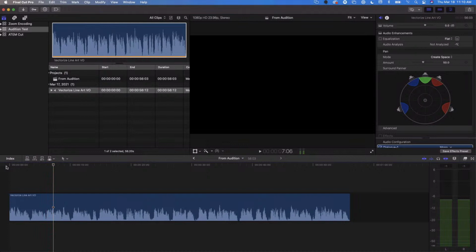So it's exactly the way it was sent from, well, the way it appeared in Adobe Audition. I just had to take the additional step of saying, all right, put it in this surround space, and then what Final Cut Pro is doing is it's then maximizing the level to that stereo field. So now you're getting the full bandwidth of that stereo field. So again, it's a little bit of a gotcha if you don't know what's going on, but it's what Final Cut Pro is doing to the file once it gets inside of its internal audio environment.